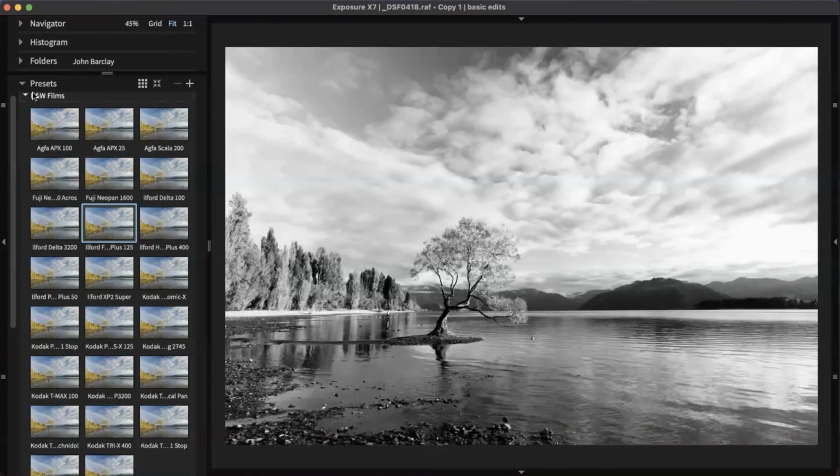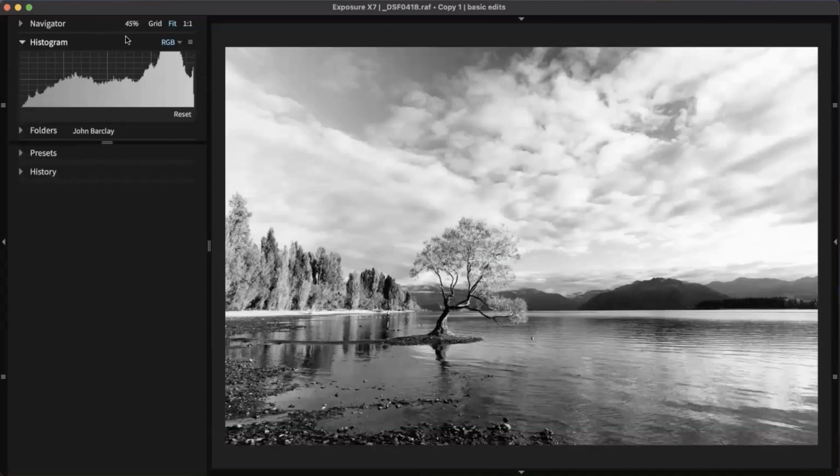So one of the things that I will do is open up the histogram. The histogram is a visual curve. It's a representation of all of the tones and the tone values in the image. So where it's higher, like in this area up here in the highlights and whites, that means that there's lots of tones in the image that are very strong in that value. And then when you get down here to the very darkest blacks, there's not all that many darkest blacks in the image, right? So that's why this is very low. So we only have some darks in this little area here and on this tree. And so that's only that little bit, okay?